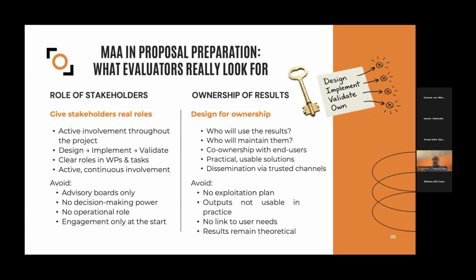Also, a mistake is to engage people from the start, but then be so jargon-heavy, so complicated, so difficult for them, that they abandon by themselves and they become silent partners. This is also something that one needs to take into account. And last but not least, in the proposal preparation phase, a very important thing that evaluators look for is the ownership of results. We will use the results, we will maintain the results. When some users are participating in the development of a result, of a solution, what will be the co-ownership with them?